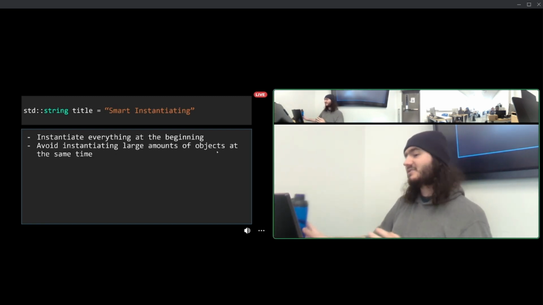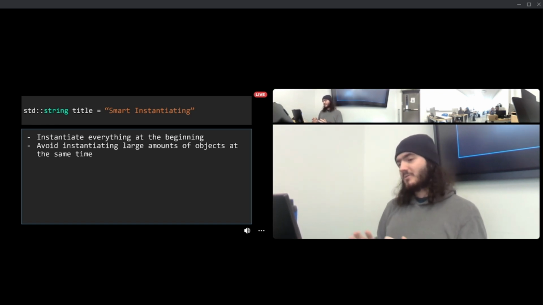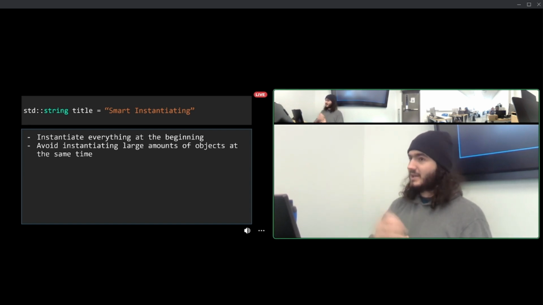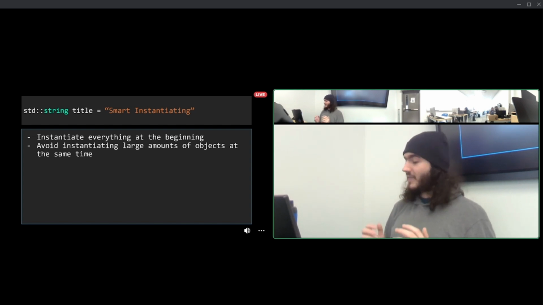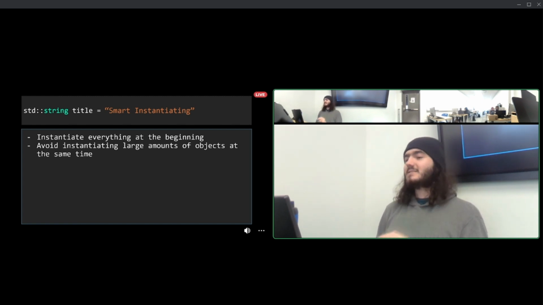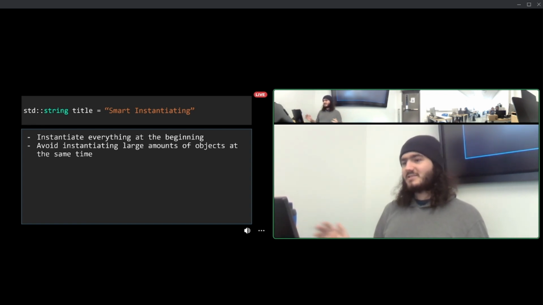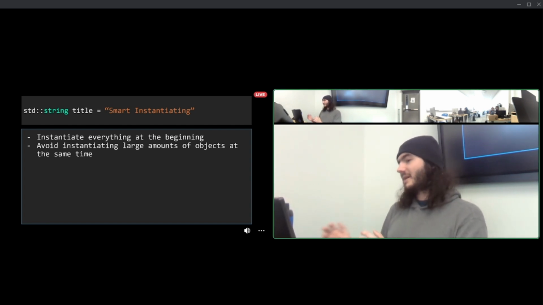So let's talk about instantiating things smartly now. In a similar vein to Find Object, try to instantiate as much as you can at the beginning of the scene, like in Awake or Start, because while that will cause a slight amount of lag, your players are significantly less likely to notice lag in the first frame or few than they will notice lag in the middle of gameplay. If you're instantiating 100 enemies in the middle of gameplay, or one at a time, that will cause lag as the game plays.